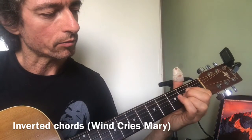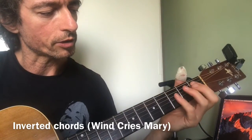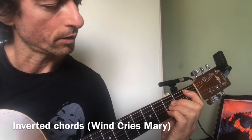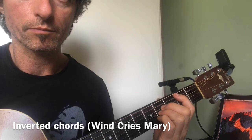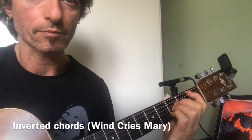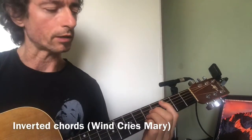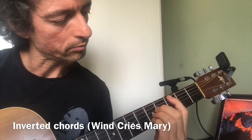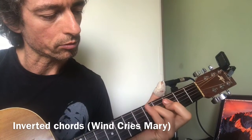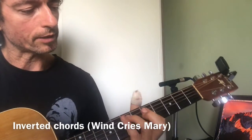So for example, your A can be played like this in the song Wind Cries Mary. It's a little harder because we're starting with a B flat, which is here. We go up one fret for a B, and another fret for a C. As you can see it's the same shape, which gives that very distinctive opener. Now here's the beauty — here's where it changes into the inverted chord, and that's how he gets that lovely effect.